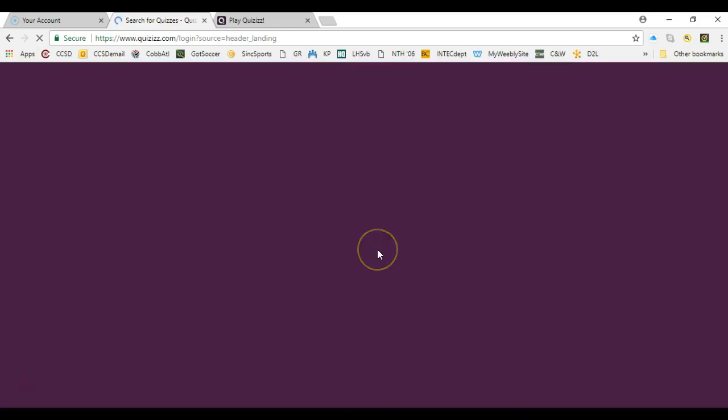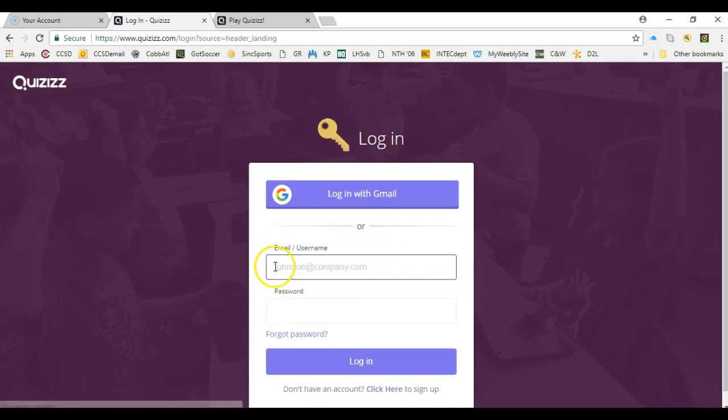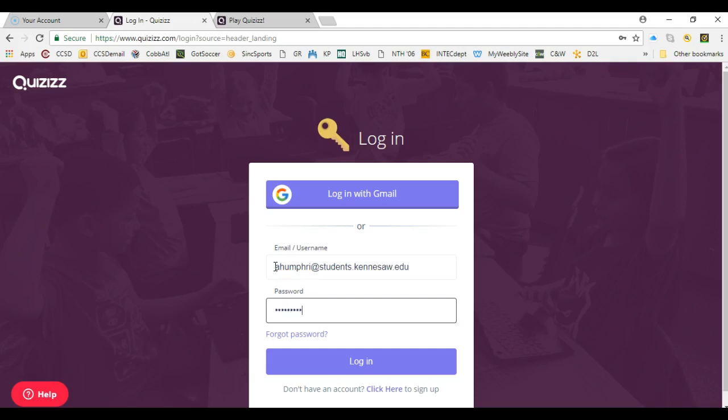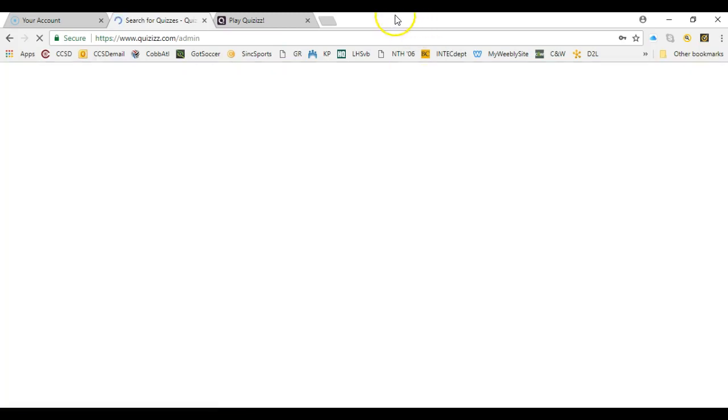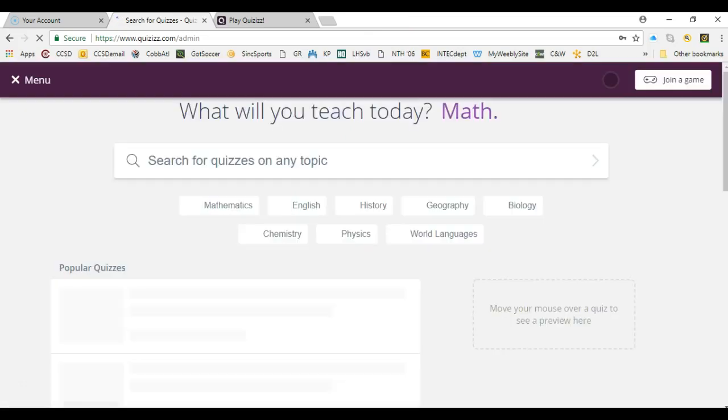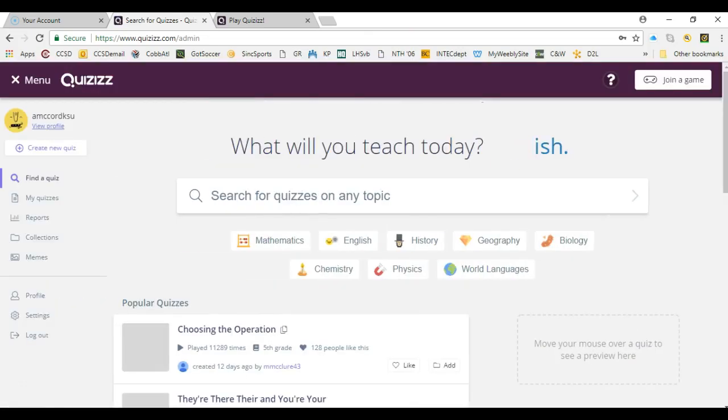So we're going to assume that we've already created an account here, and so I am just going to log in if the screen will ever come up. And then once the login comes up, we can just look at some of the basic things you see when you first get logged in, and then we will go into creating a new quiz.